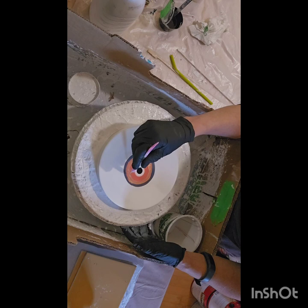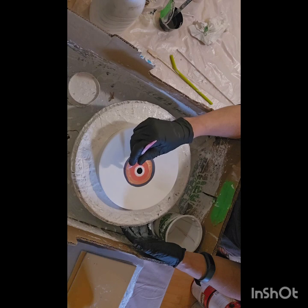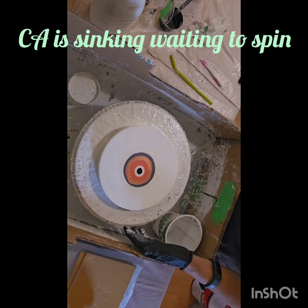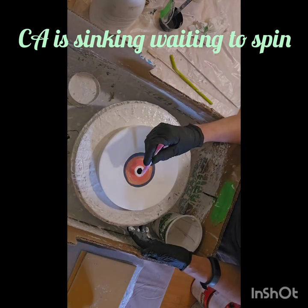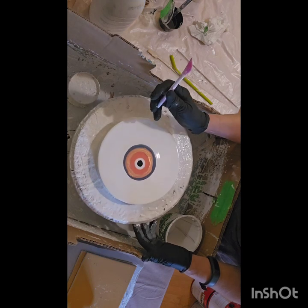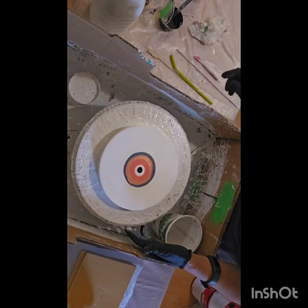One of these days I'm going to get brave and use my little mini blower again. I didn't do very well the first few times. I have it, but it's sitting there waiting. Like I said, we get stuck in our ruts, so we do the same things all the time. Okay, my head's going to get in the way to blow here.